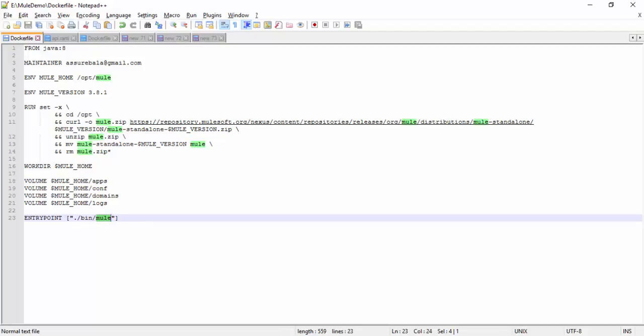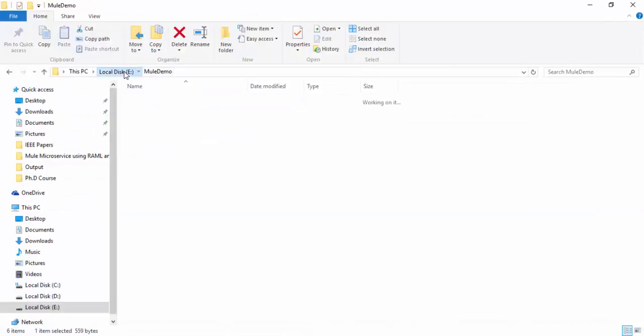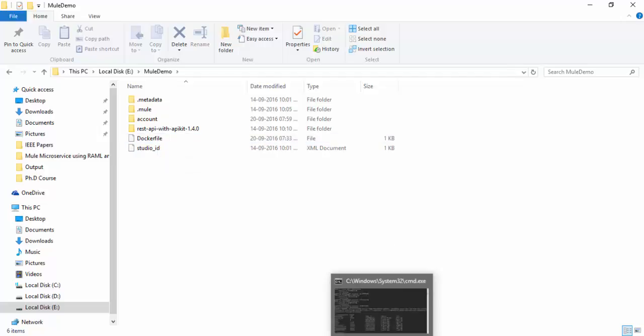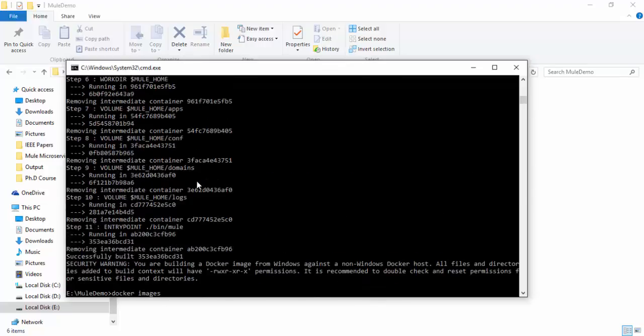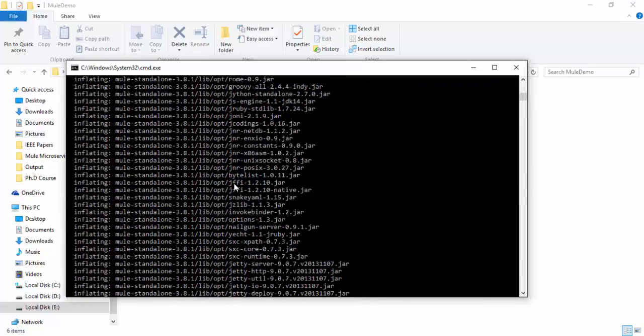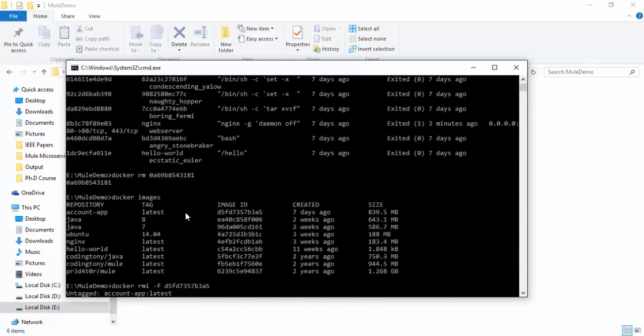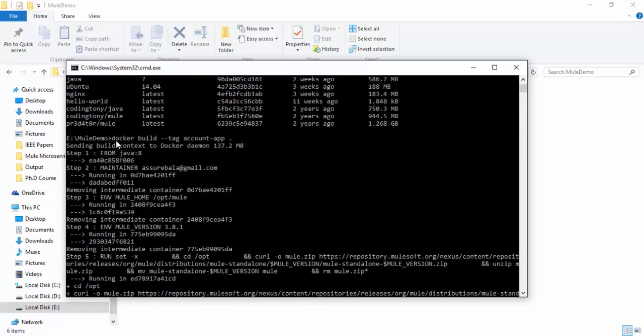I'm keeping separately in my workspace, you can see it here. So I have already run this Dockerfile using this command, docker build with the tag account-app.